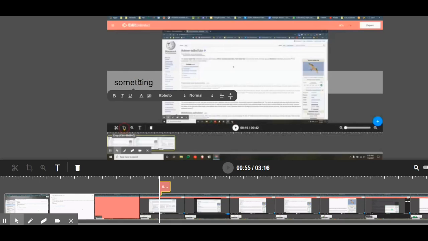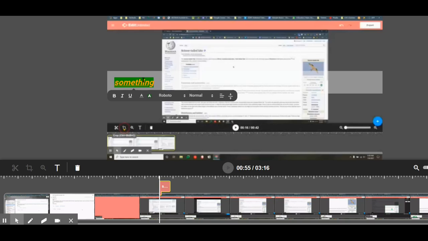So let's take a look at some of the features that allow us to move the text, color the text, change its size, change its font, those sorts of things. So selecting text that we've already done will allow us to change what it is and how it looks. So we have bold, italic, underlined. We can change the color to something maybe a little bit brighter. We can even change the background so that it contrasts even more so against what might be there.